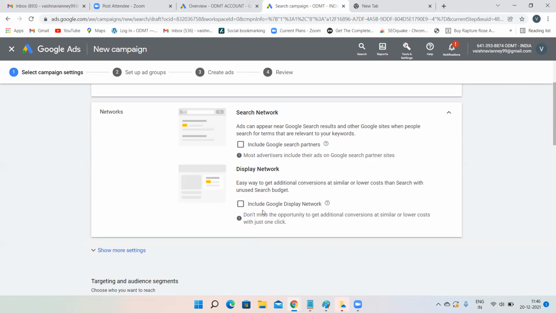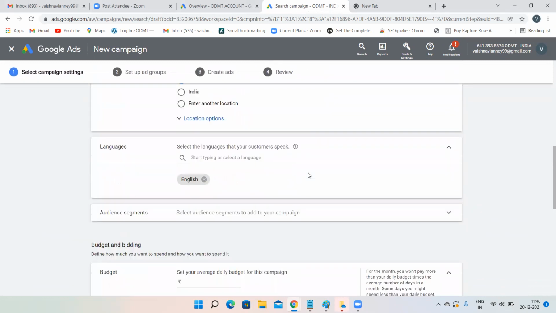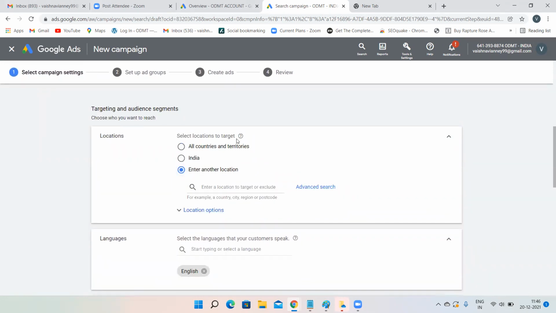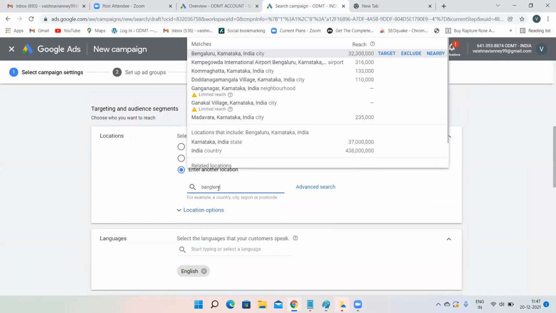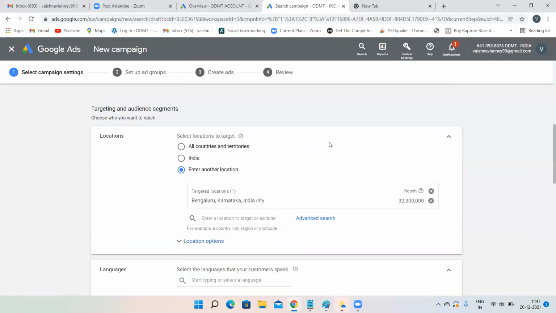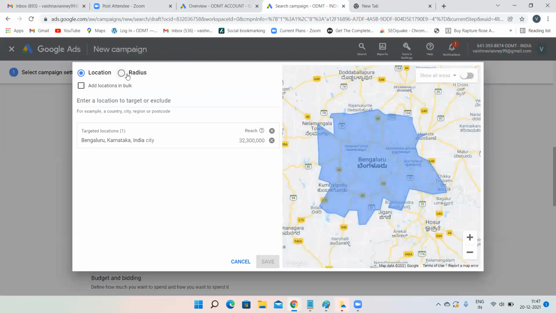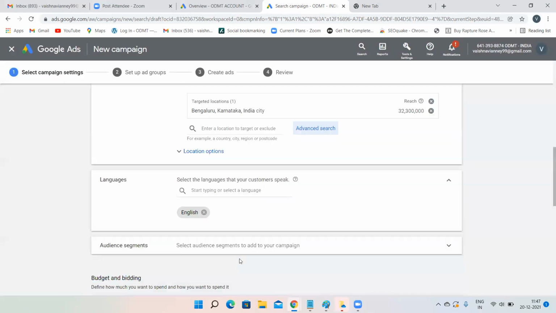If it is a very big company who have lots of budget, then they can keep this as it is. But if it's a small company or a medium scale company, please do not keep this as it is. Please uncheck these 2 options. Then we were here in locations. Don't select all countries. Again, Google is trying to take more money from the advertiser. Particular location. Now I want to target which city? Bangalore, I said, right? So Bangalore. So Bangalore, target. That's it. Now, if you want to do advanced search, that means you want to target radius and everything in Bangalore particular area, then you can just do it according to your wish. As of now, I'm not doing it.